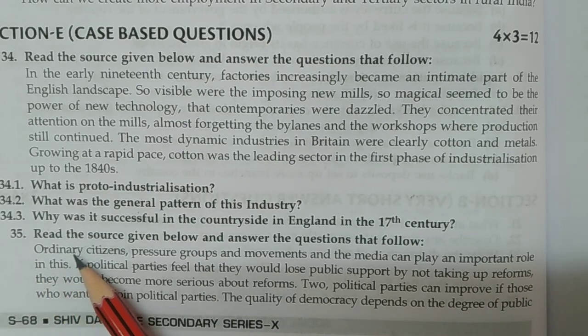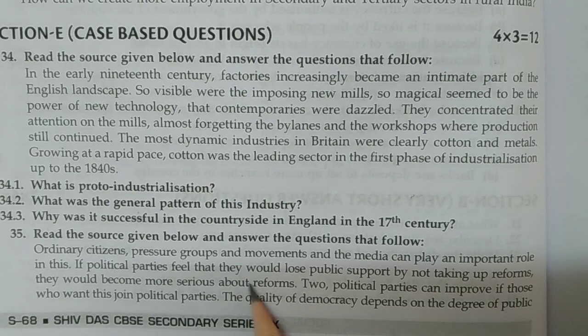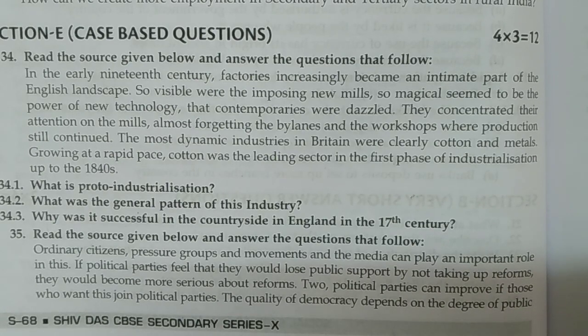Read the source given below and answer the questions that follow. Ordinary citizens, pressure groups and movements and the media can play an important role in this. If political parties feel that they would lose public support by not taking up reforms, they would become more serious about reforms. Political parties can improve if those who want this join political parties. The quality of democracy depends on the degree of public participation. It's given on the next page. Now I'm coming to that.